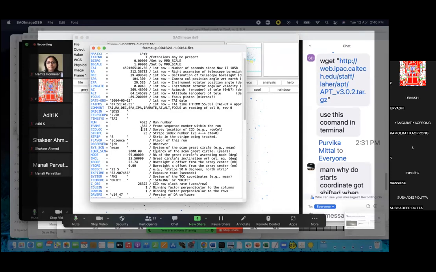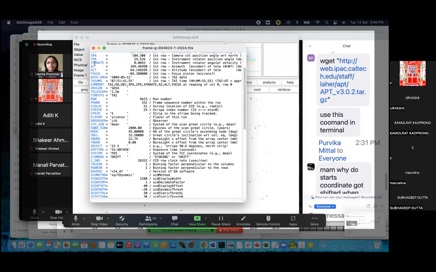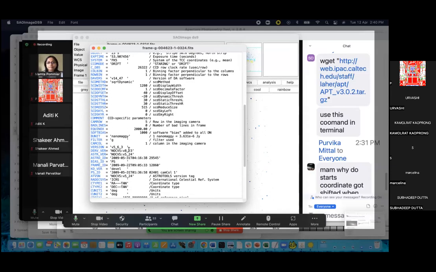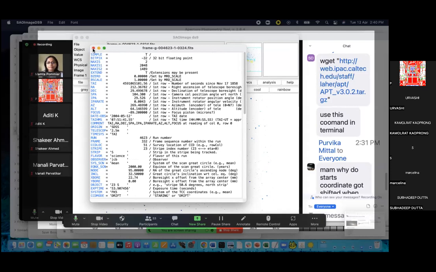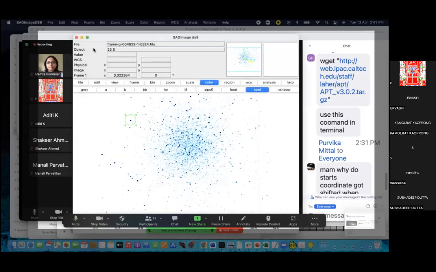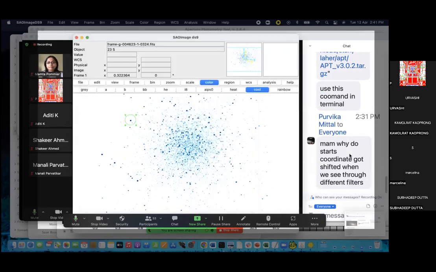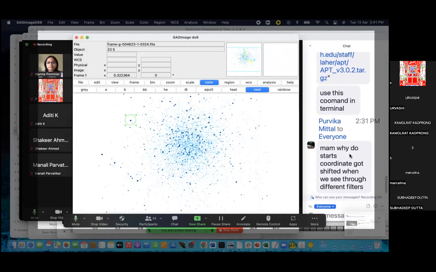What is the azimuth, altitude of the object, various things. So the header has very important information about the image, and therefore it is packaged with the image, so that when you get the image, you get the header, and immediately you can check from the header where this image is from, right? I see this image, immediately I can check the header.